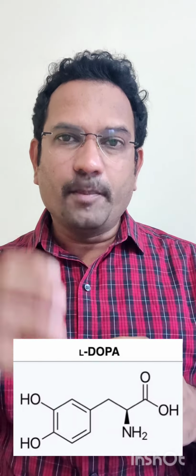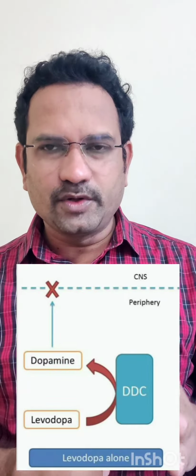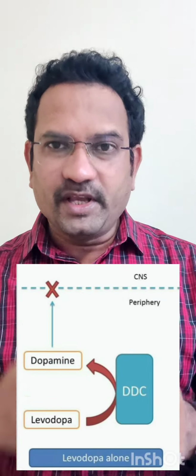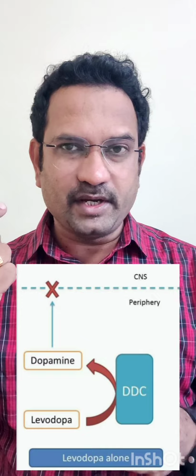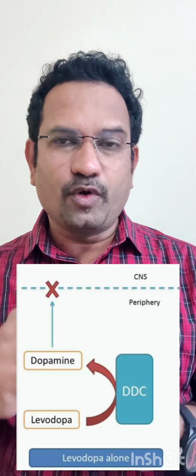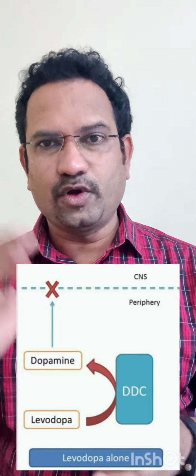The reason is in the blood-brain barrier there are certain amino acid carriers. So because levodopa is an amino acid, it is carried into the brain through those amino acid carriers. So this is how levodopa can be used as a treatment. But again, the problem is, if you take levodopa as an oral dose, it gets into the body. In the peripheral system, before reaching the brain, with the help of the enzyme dopa decarboxylase, it is converted to dopamine.